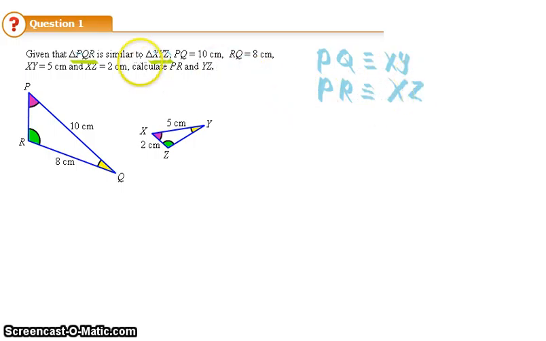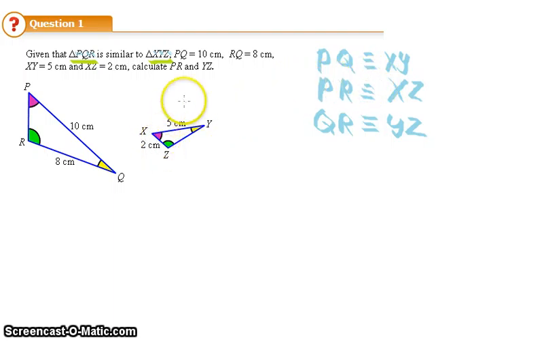We've done PQ, we've done PR. What is it that we haven't done yet? QR, second and third, is the same as second and third here. I'm going to indicate here QR is similar to YZ. So here I have all the corresponding, all the similar sides. This will help make life easier for me.